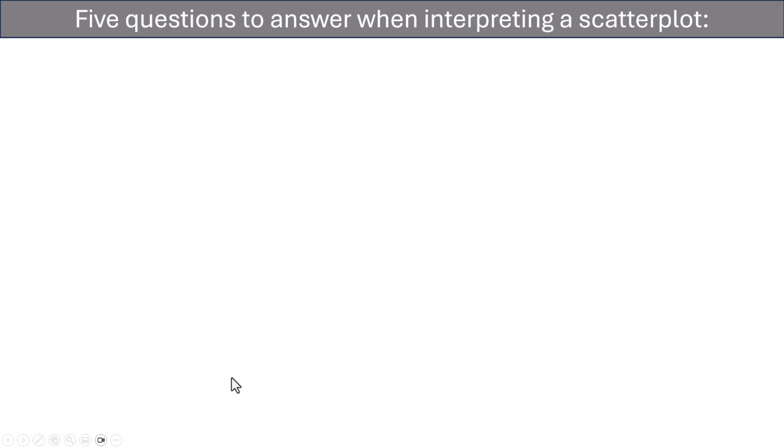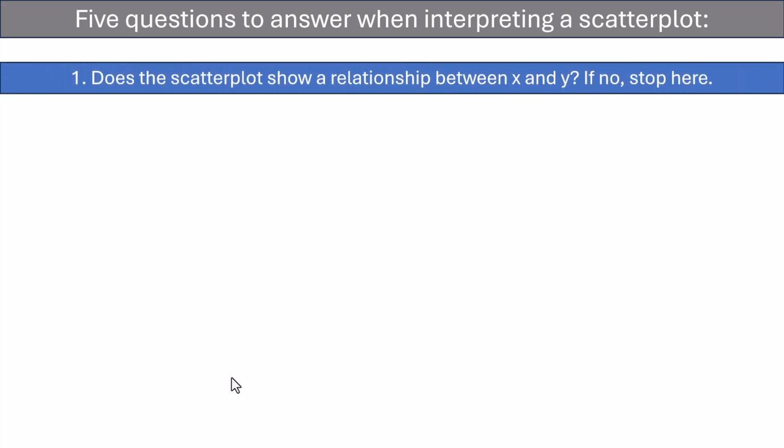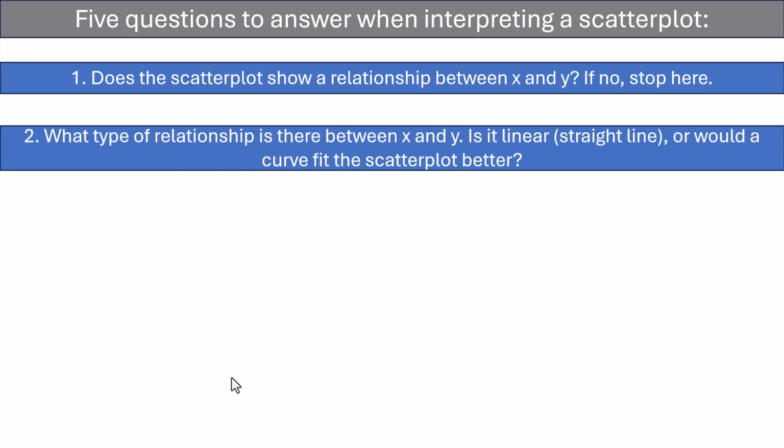Okay, in general, there are 5 questions you should be asking yourself about any scatter plot to analyze it and get information out of it. So the first one is, number 1, does the scatter plot show any relationship at all between your two variables? In some cases, you could just have a mess of points that really don't have any pattern whatsoever, no shape, not really telling you anything. And at that point, you can just say there's no relationship and it's not really worth asking any other questions about the scatter plot. These don't seem to be variables that are related in any way. But if there is some kind of relation, then we can ask some additional questions.